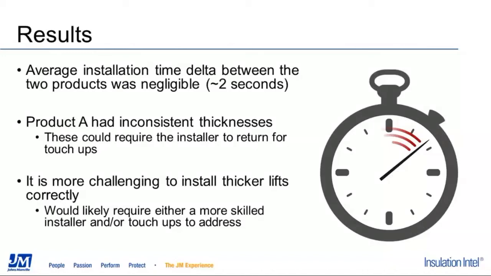But time is not the only important attribute to a quality install. The high-lift foam had inconsistent thicknesses along the length of the cavity, which may require an installer to return for touch-ups to get the required R value, adding time. It is also more challenging to install a single thick pass, requiring a skilled, experienced installer to get it right the first time without touch-ups.